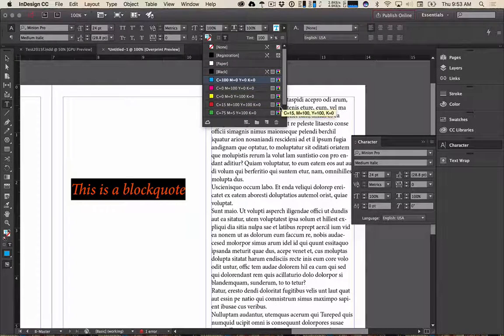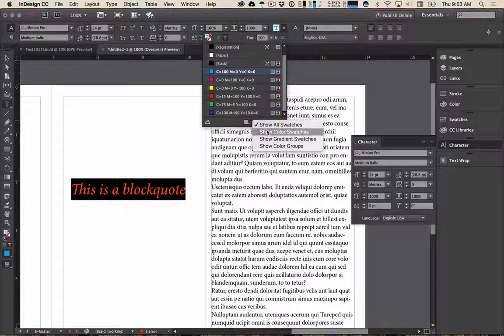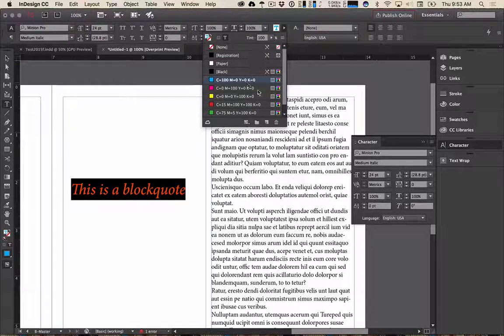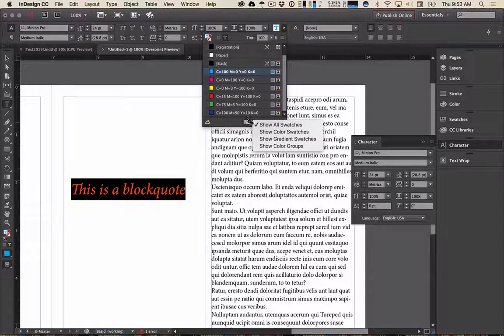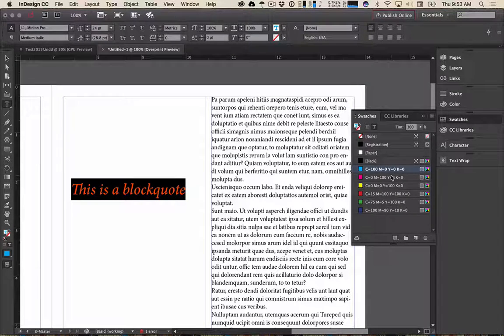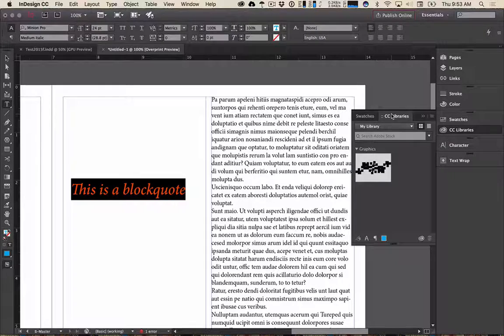Like maybe you just want it to be a slightly different color. You can add more swatches. That's all my swatches.